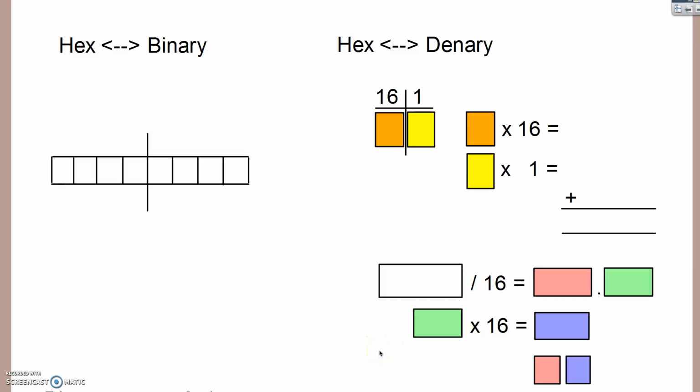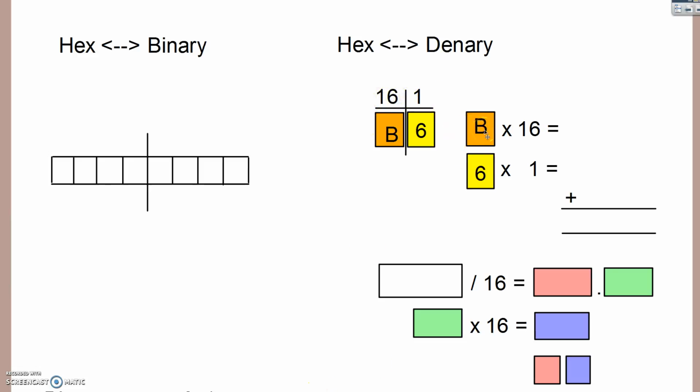In this video we're going to have a look at converting between hexadecimal and denary. The really simple way to do it is going from hex to denary. That's easy peasy. If, for example, we have the hex number B6, what we have to do is say B times 16 and then 6 times 1. So we're just taking each digit and multiplying it by its column heading.